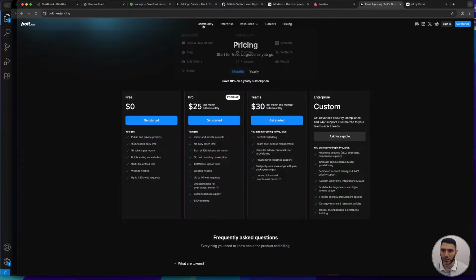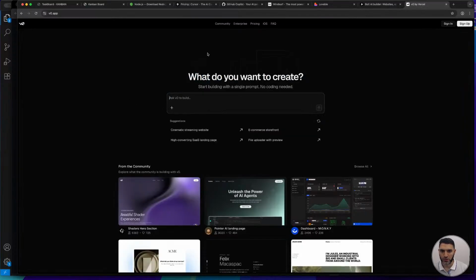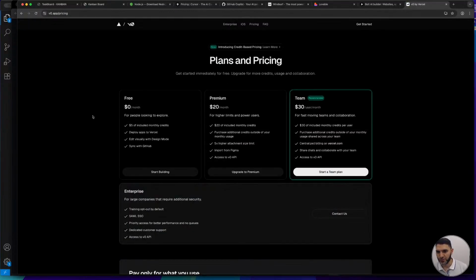So basically, they want to create a very easy entry point for you to start playing around here and provide your prompt. And then once you get to the point where you're like, this looks good, I want to continue building my app here because I like the way that it has built a user interface and user experience for me, in order to actually do that, it will become quite costly, right?